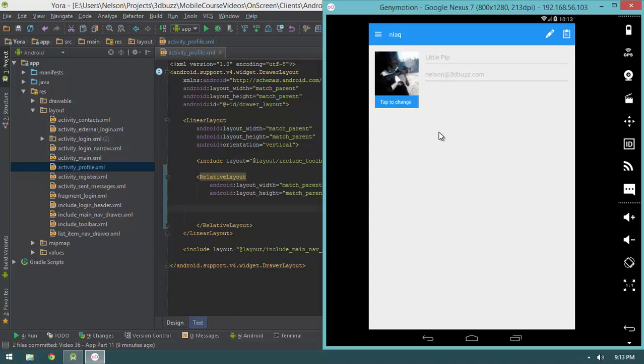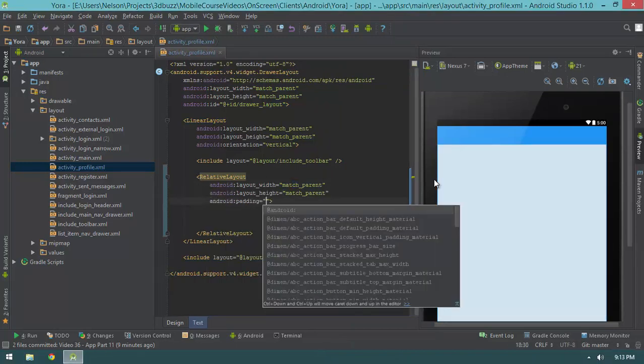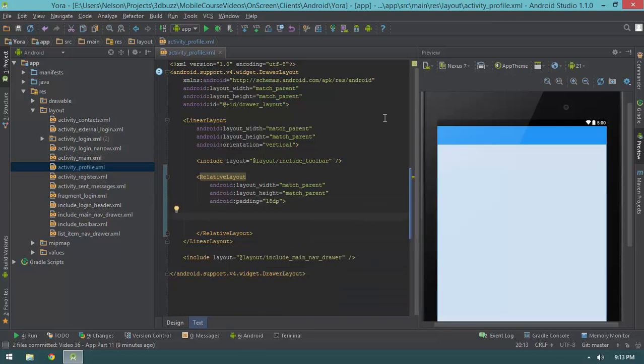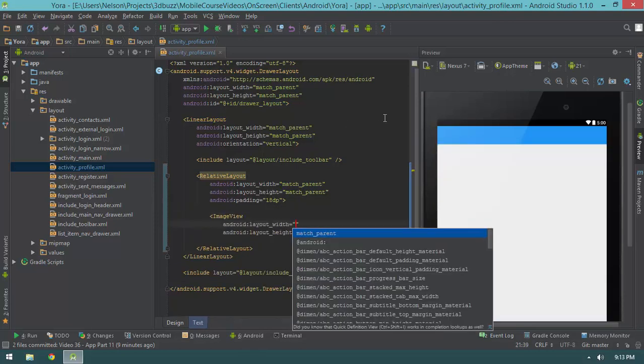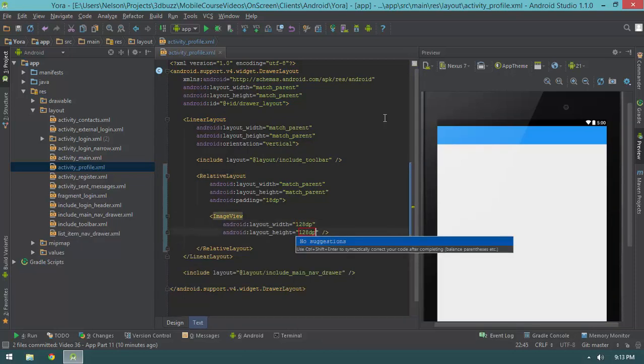So, like I said, the first thing we want to do is position that. And how are we going to position it? Well, it seems pretty obvious that we have some padding here, and we can apply that padding to pretty much the entire relative layout. So, in fact, we can go into the relative layout itself and give it some padding. And that's what I'm going to start off with. Then we'll do our image. So on our relative layout, I'm going to say padding, and I'm going to give it a padding of, let's say, 18 dp. Then I'm going to create my image view, and my image view is going to be 128 dp wide and 128 dp tall.